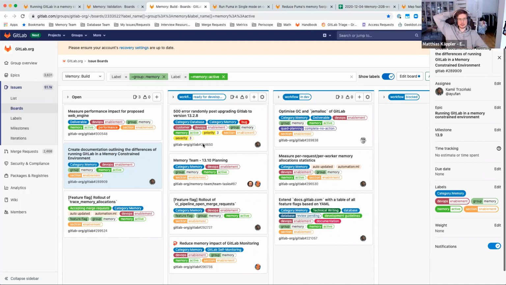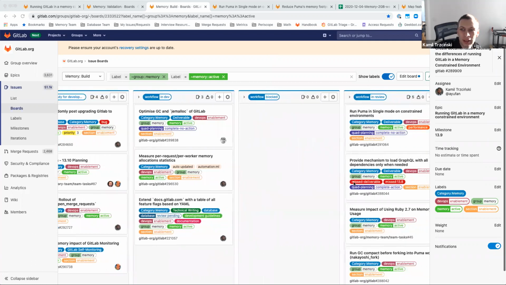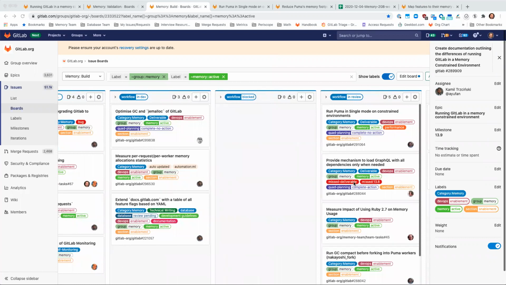Let's please open follow-up issues though for anything we know is broken, not just documented, because otherwise it will just fall through the cracks. I agree with Matthias. If you could open an issue for each thing that is a caveat, we could then link to it. In any case, we have to link this issue from the documentation, right? So it's beneficial to have the issue with as much detail and impact as possible, and we can track that and figure it out. I'm still thinking that fixing metrics is essential, but maybe it's for 13.10. But we can still run Puma single with this magic environment variable. It's very hacky, but technically it runs, right?